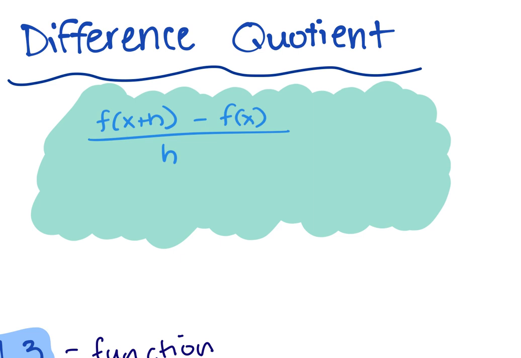So if you did it with me during notes, you did it on the homework, you did it on the warm-up, and you do it on the review, your body should innately know how to do it, okay? Just don't mix up your signs. That's the mistake people tend to make here. It is f of x plus h minus f of x over h. And remember, things should cancel out. If they don't, you did something wrong.